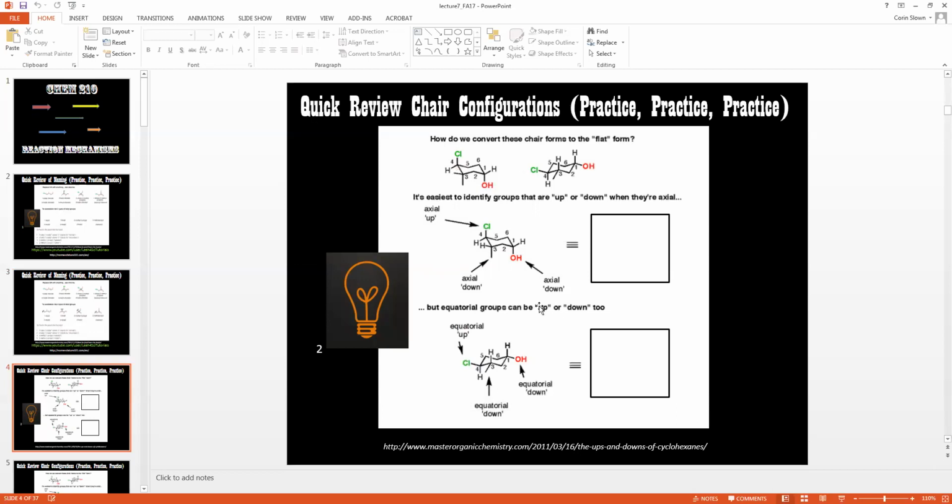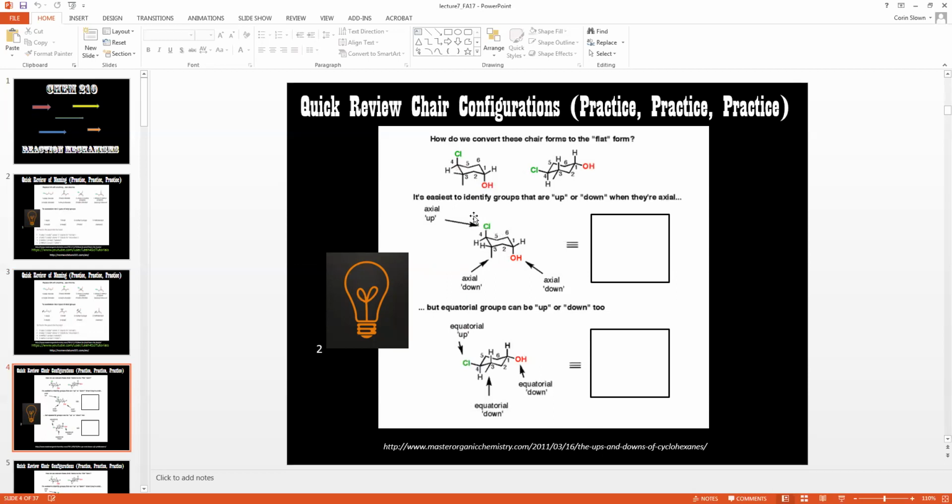If I'm taking a look at this molecule and I had to do a chair flip, right? That's what I would see here. So this is just the flip of the chair that you see up here. If I wanted to draw these in their flat form, so where I'm just using wedges and dashes, how would I do that? Well, I'd have to identify a couple of key components.